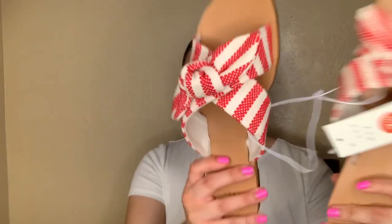These are the same ones that I showed you guys earlier. I have a problem because I got them in a different color, same ones but different color. So they look like this, and I'm so in love with this color too. For the other ones, I wear them more because they're an everyday kind of color and they go with everything.